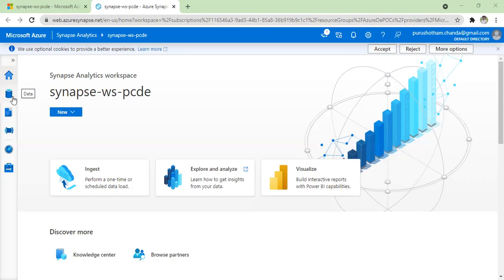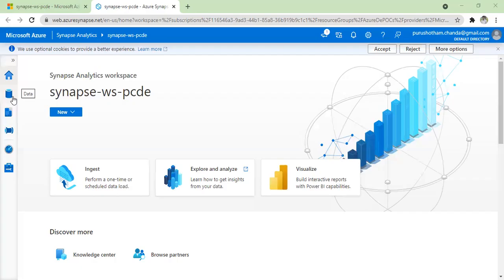And apart from that, what is the default SQL pool that will be created along with the Synapse Studio? The built-in serverless SQL pool will be created, right? And can I query the data without a database? Yes, using OPENROWSET. Directly using OPENROWSET, you can query the data which is stored in the storage location.